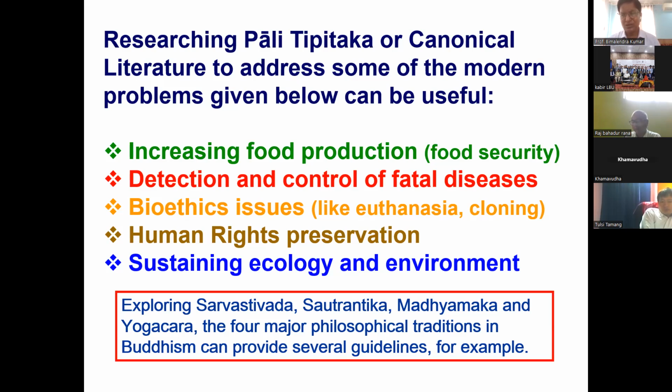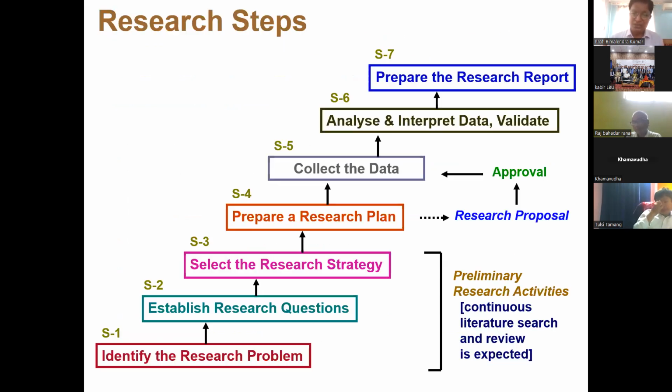research based upon the four aspects of Buddhism, and we are having four schools of Buddhist thought: Yogacar, Madhyamik, Sautrantik, or Theravada. So on this philosophical interpretation of the teachings of the Buddha, we can explore the teachings of the Buddha in different ways by making scientific investigations. So let us start this research.